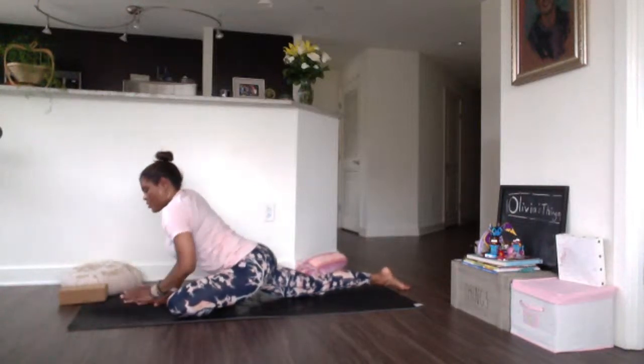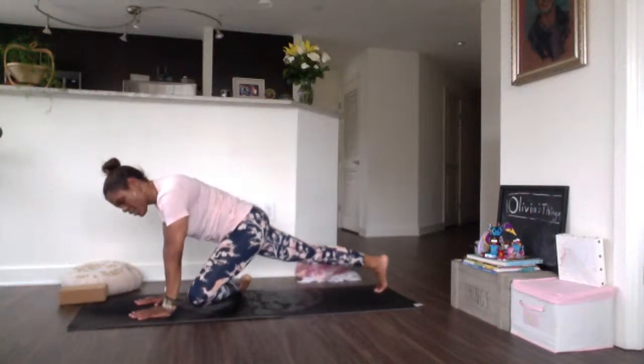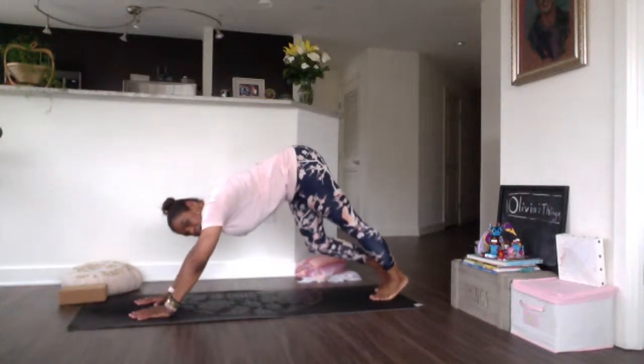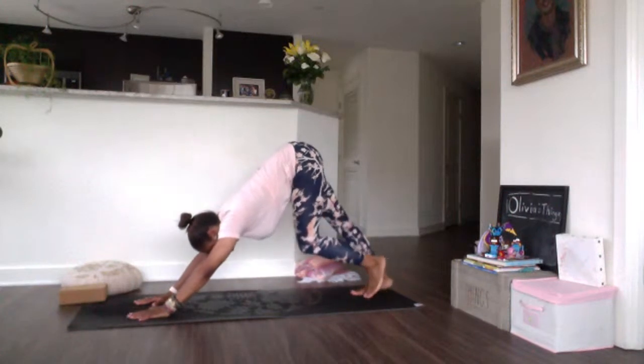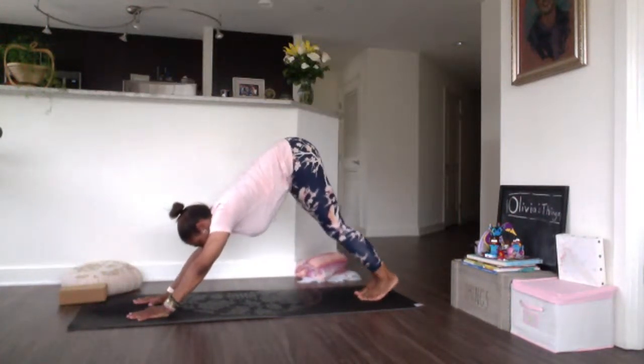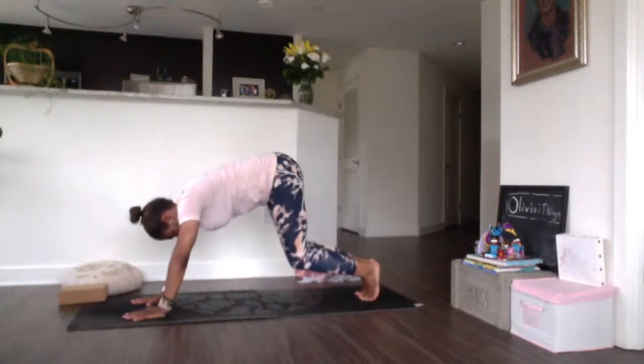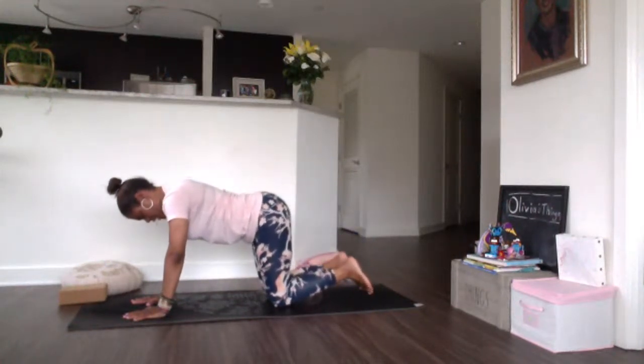Gently come back into your palms to your mat. Curl your right toes under. Send that left leg back. Gently walk it out. Press your chest back towards your thighs. And gently shift into your table.